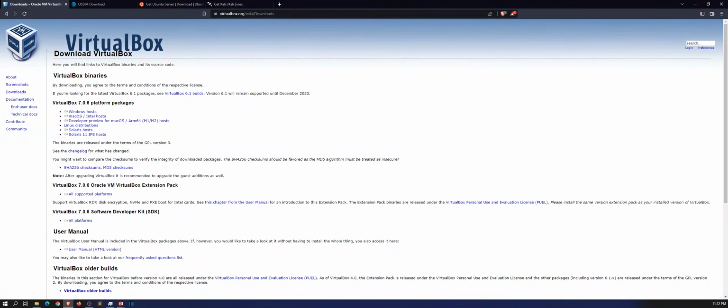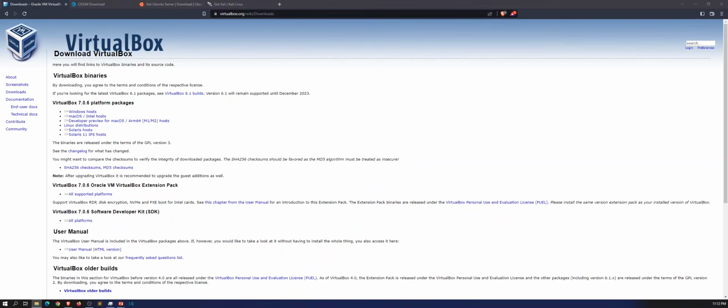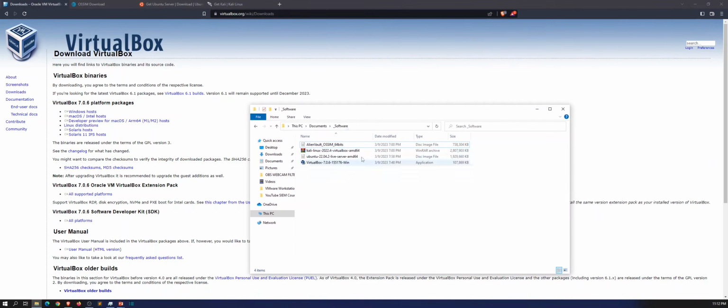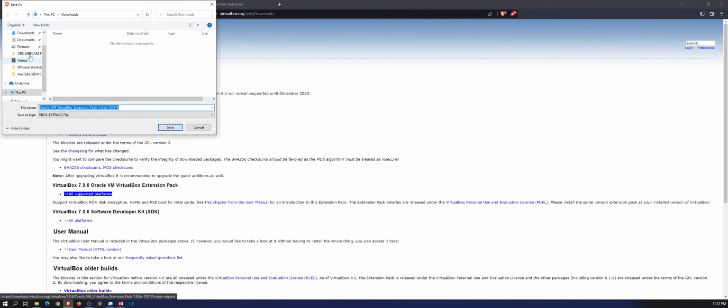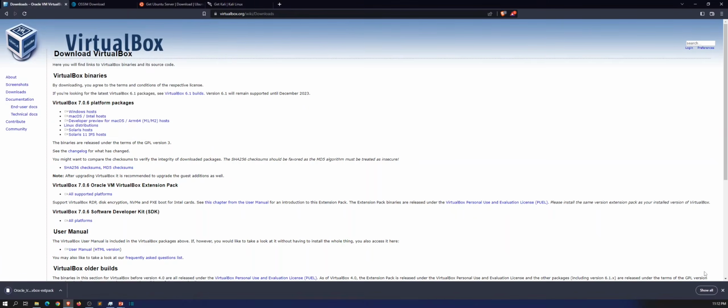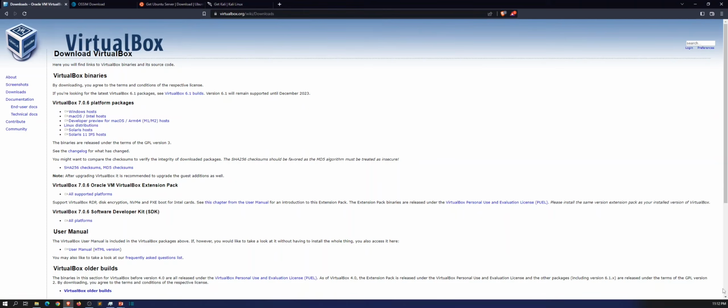So first things first, I want to go ahead and I'll let you guys see. I already downloaded them right here. But the first place you need to go is to virtualbox.org, and you can download for Windows, Mac, Linux, Solaris, etc. There's many options. And another thing, make sure you download the VirtualBox extension pack. I actually have to download that, right? So I'm going to download that and put that in my software needed just to have it. Okay, so once we install that, we're going to go ahead and install the extension pack as well. Okay, so that's the first download that we need.